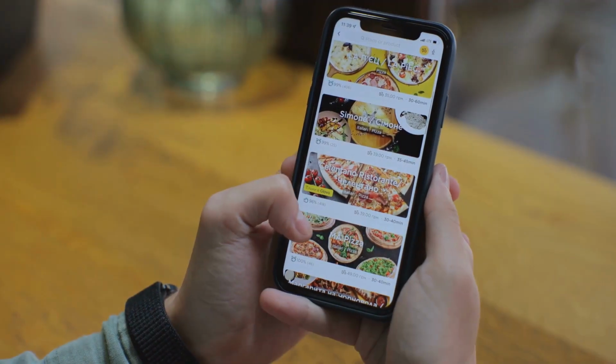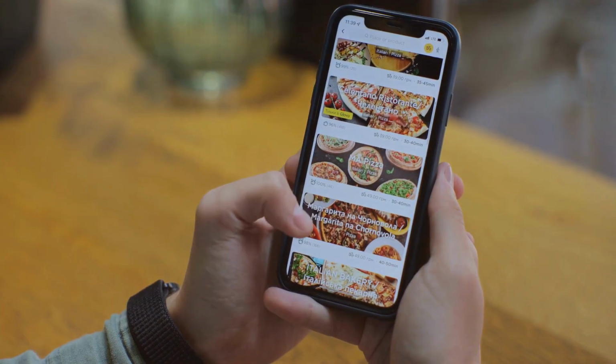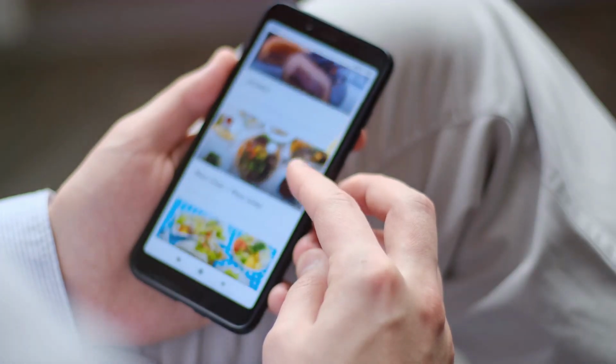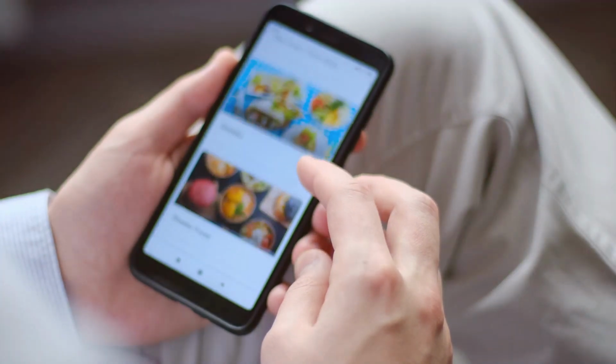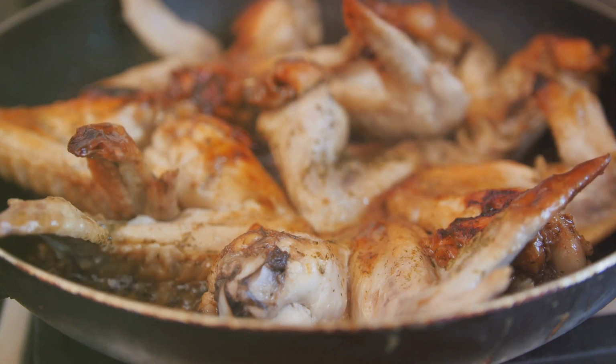The third update is all about convenience. KFC knows how hectic life can be, and that's why they've made it super easy to get their delicious meals delivered right to your doorstep. With their mobile app and various delivery platforms, your favourite KFC meals are just a few taps away. So the next time you're hit with a fried chicken craving, remember, KFC's got you covered!